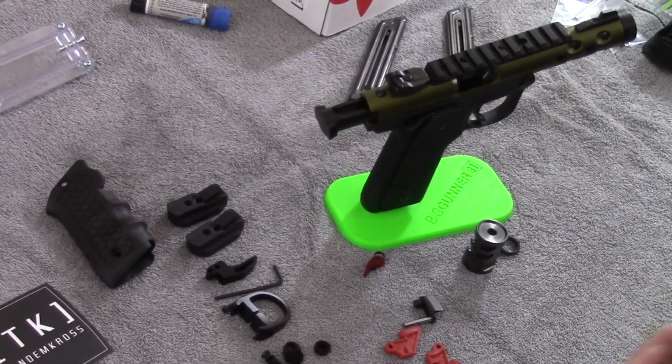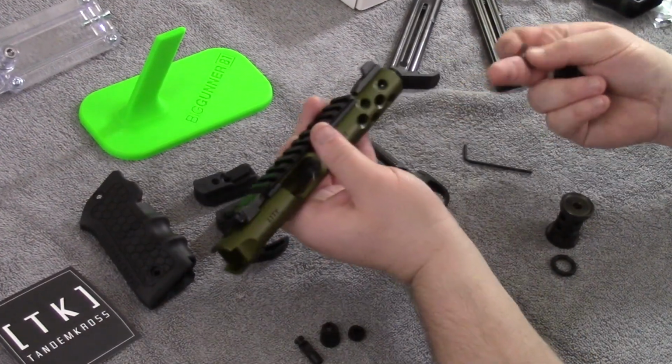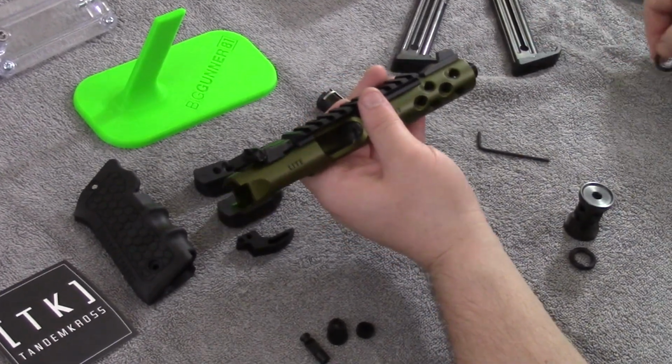Anyhow, recently I've gotten interested in trying out some rimfire challenge or steel challenge type matches. So I started looking at the 22/45 and picked up the 22/45 Mark IV LITE. I went with the LITE because it's more of a race gun out of the box. It's got a nice little Picatinny rail on the top where you can put a red dot sight, and it's a lightweight pistol which also has a threaded muzzle, so you could put either a compensator or a suppressor if you wanted to, if you're in a free state where you can purchase suppressors.